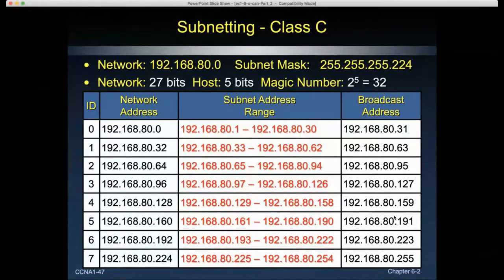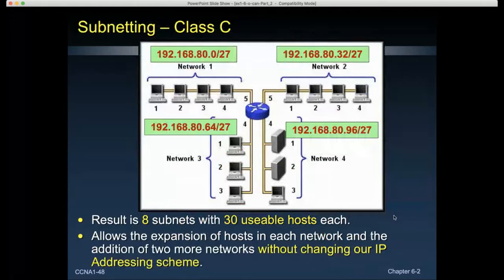And we've subnetted without having to use any binary. Isn't that cool? Now we take these addresses that we made and just arbitrarily assign them out to our 4 networks, 0, 32, 64, 96, and we have a bunch of addresses we can use in the future. We don't have to change our original scheme. You don't want to do that. That's too confusing and too difficult to do. You always want to think about the future.